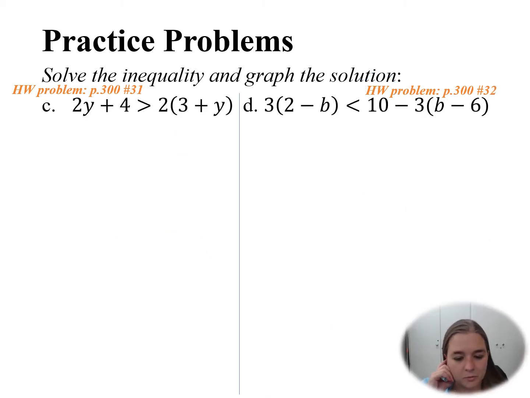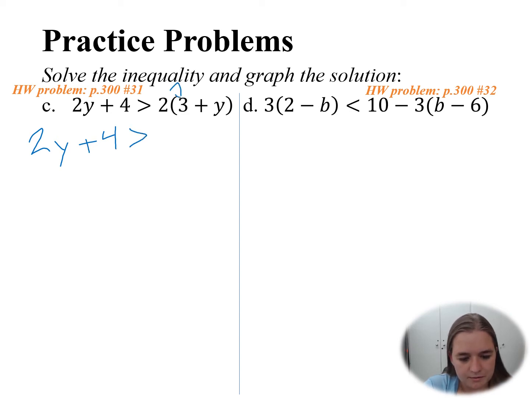Continuing on with some more homework problems. We're just increasing the complexity, but it's still the same skills we've been working on. First thing I need to do is simplify each side of my equation. Well, on that first one, there's nothing I can do to simplify it. I'll just copy down my problem.